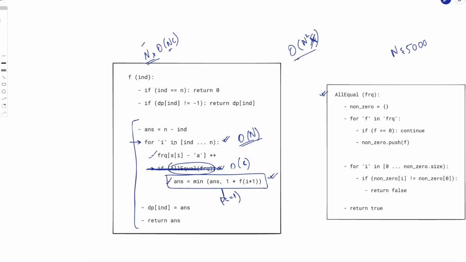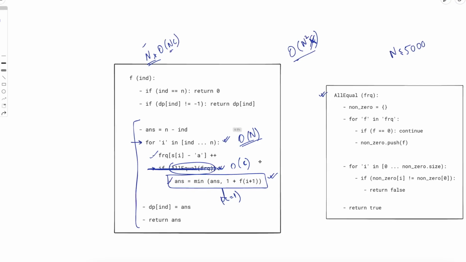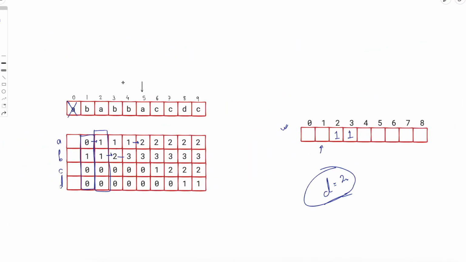which basically means whatever exists till I is not a valid first partition. In other words, the frequency of all the elements from index to I is not equal, right? So in this case as well, if you look at this particular array, the frequency of all the elements must not be equal because the value of d we got is 2. You can see frequency of A is actually 2 and frequency of B is actually 3. So the frequency of all the elements is not equal, and hence this computation of d was indeed correct, right?